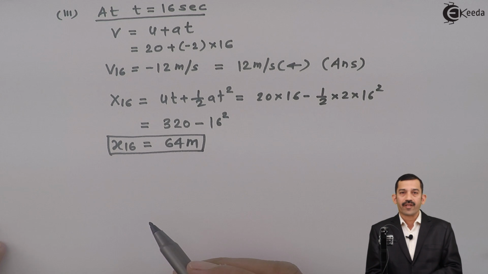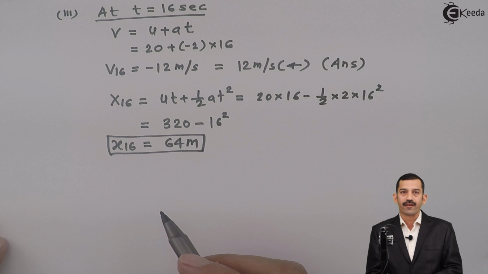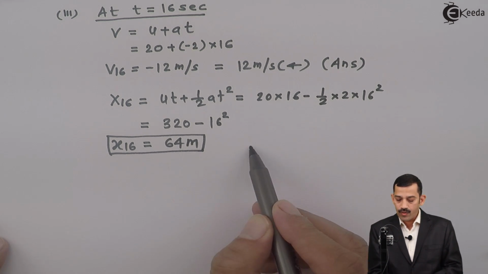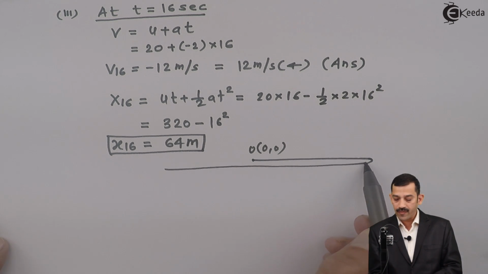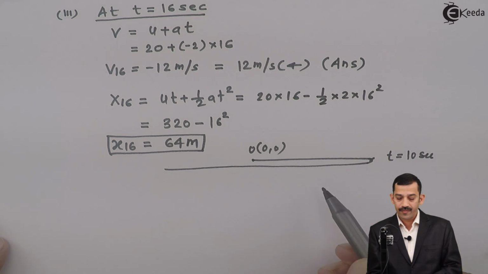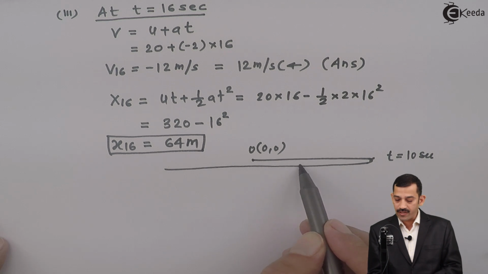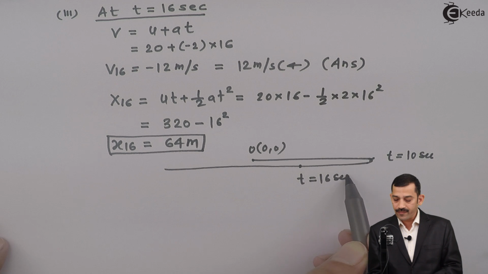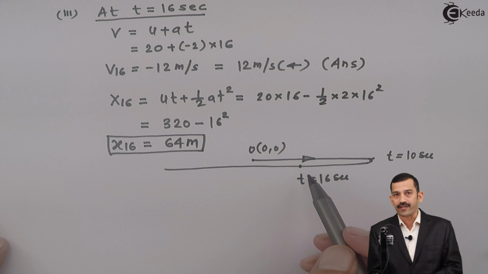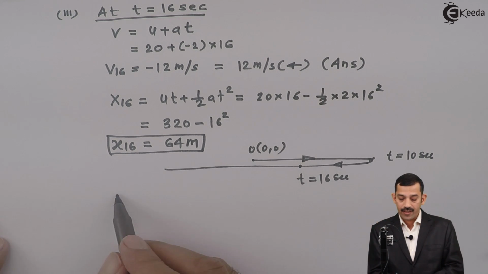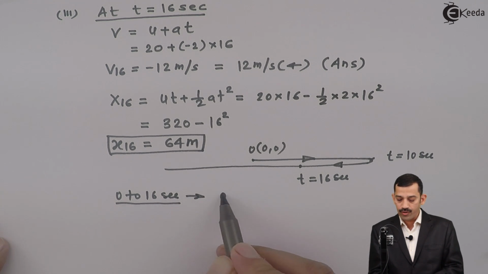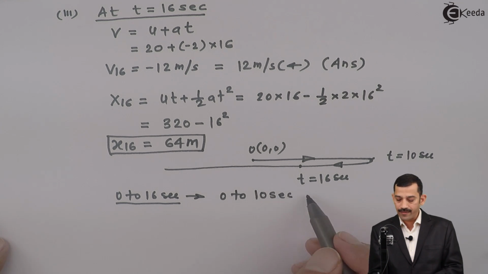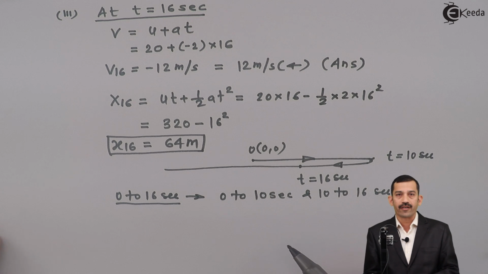Now from 0 to 16 seconds, at time t equal to 16 seconds, displacement and distance travelled are different. Let us represent the path here. Origin 0, the particle moves in the rightward direction, then it moves in the leftward direction. Here the time instant is 10 seconds. Here the position is 64, somewhere here. This time is 16 seconds. As the particle initially moves in the rightward direction, then again moves in the leftward direction, we will divide the 0 to 16 second interval into two parts, 0 to 10 seconds and 10 to 16 seconds. We'll find the displacement in each time interval independently and then add.